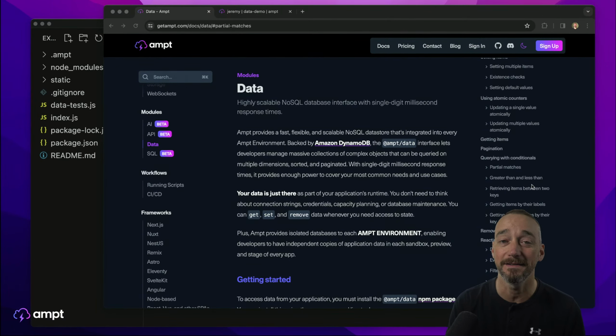Again, the way the data module works is it's just an interface to DynamoDB, so you're going to get pagination where it can only bring back up to a meg, and then of course if you want to limit the number of responses in each group that you get back, you can use that for pagination. We'll show how you can do that, and a couple little features we built in to make it easier to paginate. We'll talk more about event handlers, specifically maybe filtering by key and how you can do some different things with event handlers so you can do your change data capture.